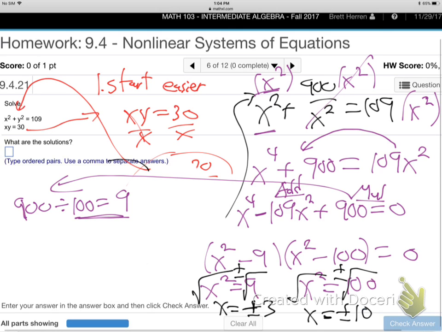What would be the easiest place to plug in if you want y? The second one? Yeah, I kind of erased it here. Right here, y is already alone. It was down here, 30 over x. Yeah, it's easiest to go where y is already alone since you want y. Does that make sense? You getting the hang of that? I've done that every time on these. Whenever I go to get my second letter, like I have x and I want y or vice versa, when you have one answer and you want the other, if you're looking for y, just go back to some place you had y alone. There almost always will be a place you had that alone. That'll be the easiest thing to work with.